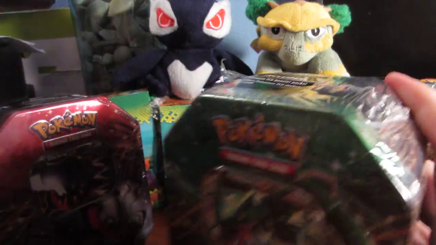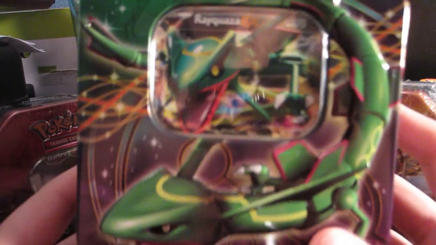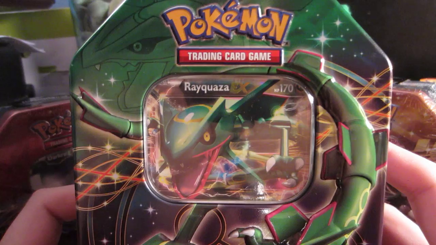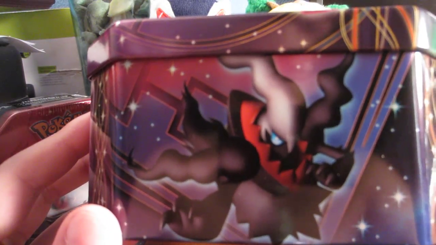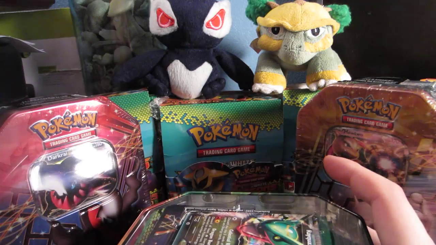It might be better if I take off the plastic first. So let's do that. There we go. Oh yeah, definitely better. You guys get a good look at that tin. These tins are just amazing looking. There's a Rayquaza EX promo on there. You got Mewtwo on the bottom, Rayquaza on the side, the Pokemon symbol there, and then the Darkrai. Very, very awesome. Really excited to get this open. So let's do it.